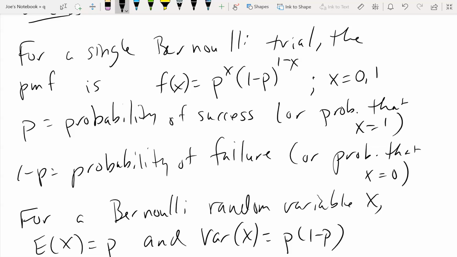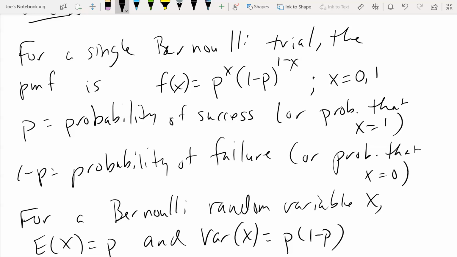It's really not hard to figure these out because you have to sum up 2 things, right? One of which is going to be multiplied by 0. When I do the expected value of x or expected value of x squared, I'll plug in 0 for x for one of the 2 choices. So for both of those, I have to sum up 2 things, one of which is 0. It's not very interesting. Not very hard. Okay? So we can do that.